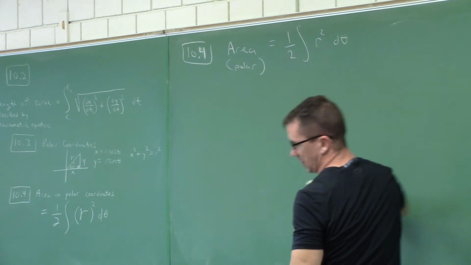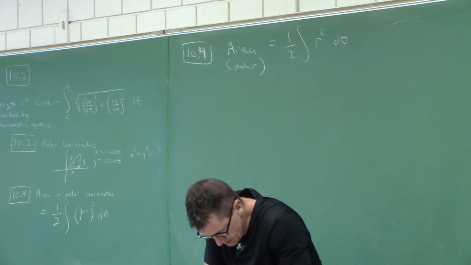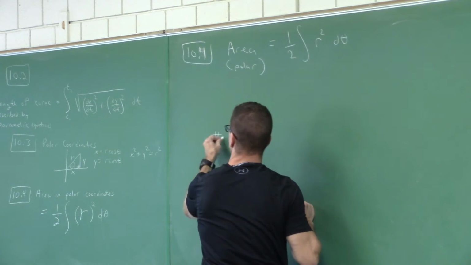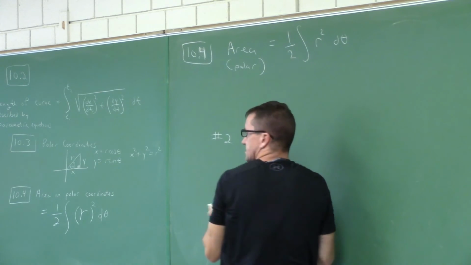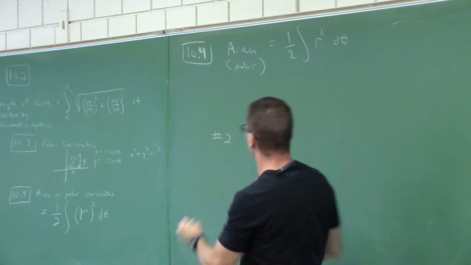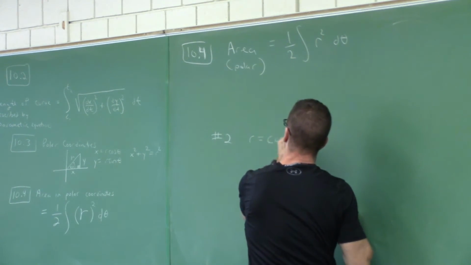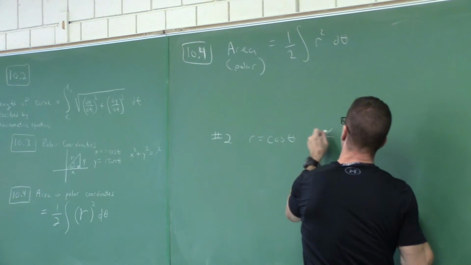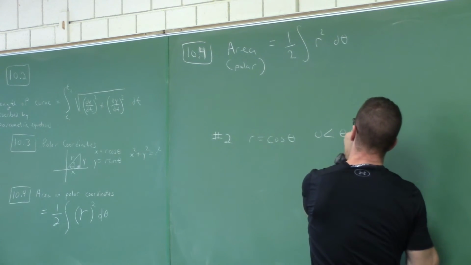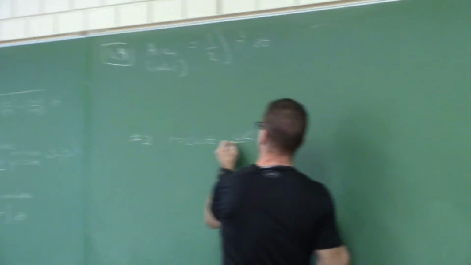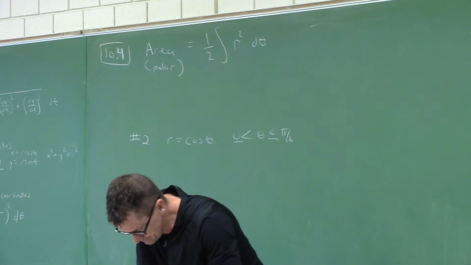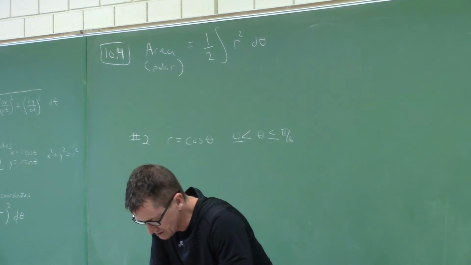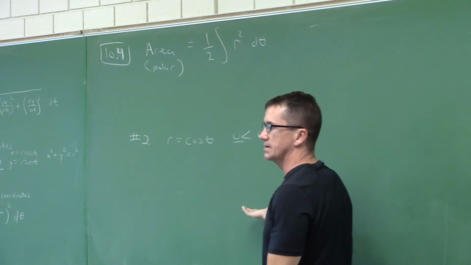I will do a one loop problem, but I just want to point out, this is number 2 just from the textbook. This is all they wrote. They didn't make a sketch, they didn't ask you to make a sketch, they wrote r equals cosine of theta. And they said go from 0 to pi over 6, so they're giving you the limits of integration. They want you to get the area inside of here. They say find the area of the region that's bounded by 0 to pi over 6 of r equals cosine theta. How would you set that up?